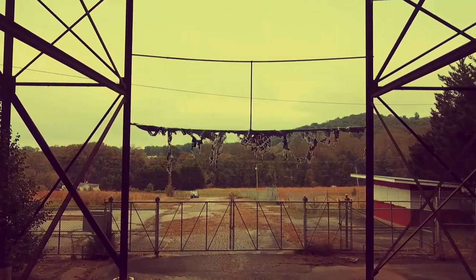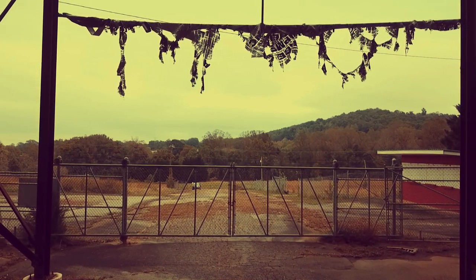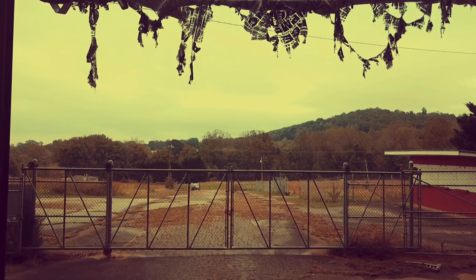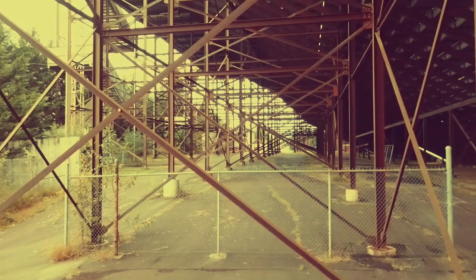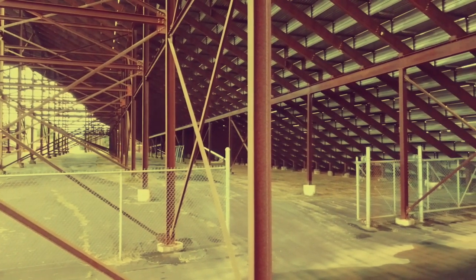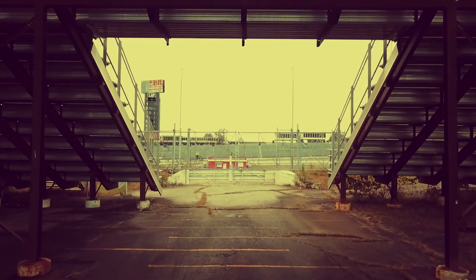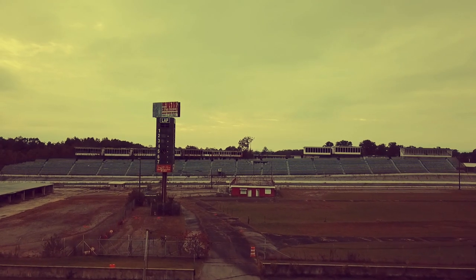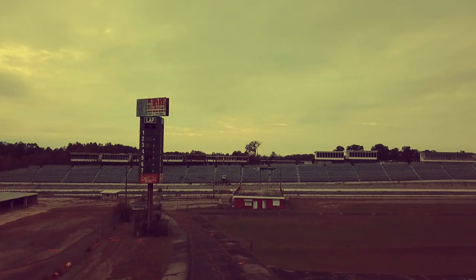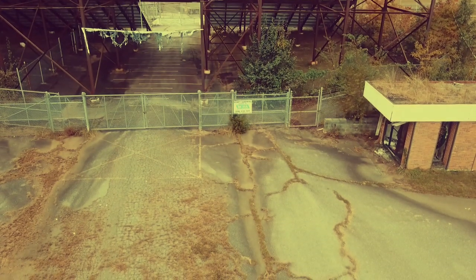We're going to fly out of the concourse and out onto the tarmac where the entrance is — the ticket booth on the left, probably souvenirs on the right. What's left of a banner there hanging up — can't even make it out, it's in such bad condition. And if you see in the distance there, my car is actually sitting out there. Jesse and I are standing in front of the car. Here's a look underneath the stands. There are wires hanging everywhere — you really have to be careful how you fly in this area, especially if you back up, as you might back right into some wires.